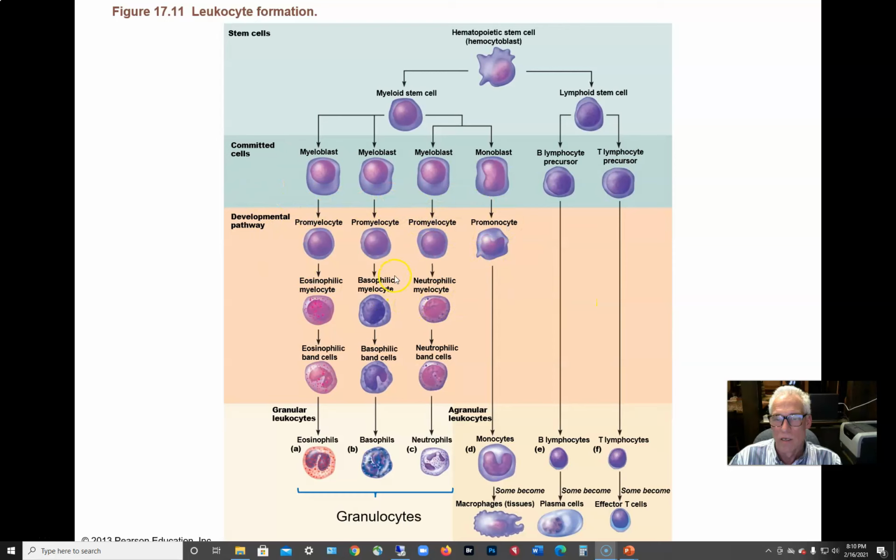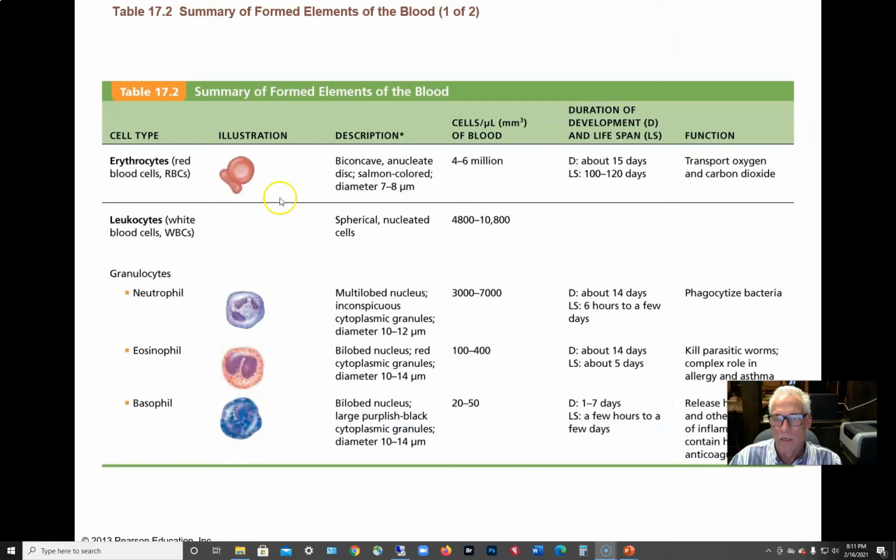We'll mention that again later when we talk about leukemias. And here we see the three types of granulocytes: neutrophils, basophils, and eosinophils. They all come from differentiation of progenitor cells that originate as stem cells, myeloid stem cells, that then give rise to myelocytes. And then over here we have the agranulocytes, the non-granular white blood cells, monocytes, or I'm sorry, not monocytes. Those are actually part of the myelocytic scheme, and the lymphocytes are the lymphocytic types. So this is just a summary slide.